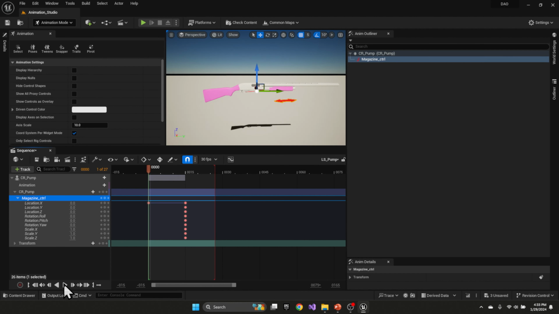And if I play that, it slides back. So we've just created our first animation. Now it's not a terribly impressive animation, but it is at least using the control rig, keyframing the control rig in the level sequencer, and us being able to see the gun reacting in real time.